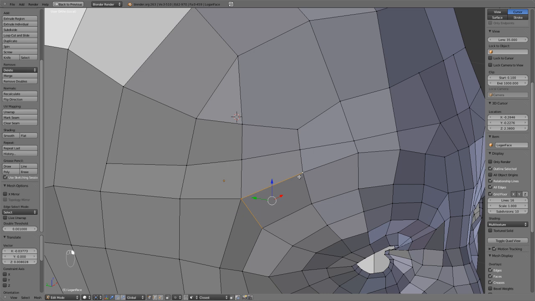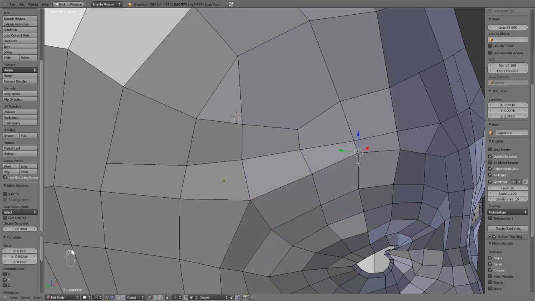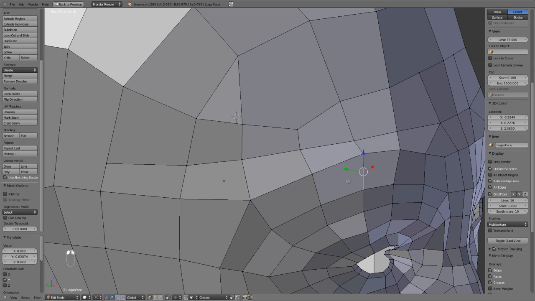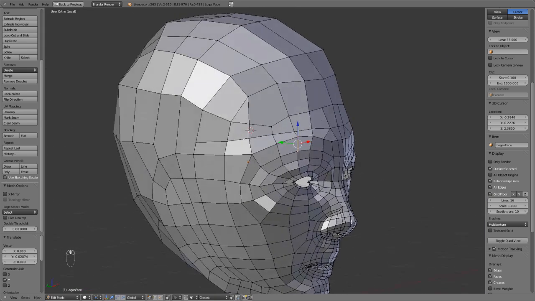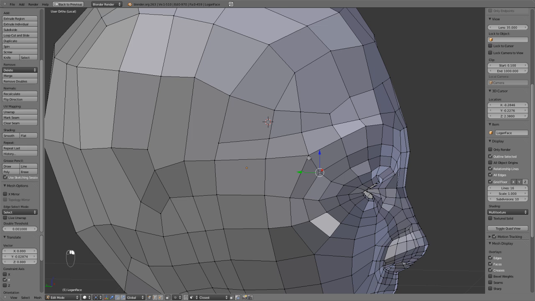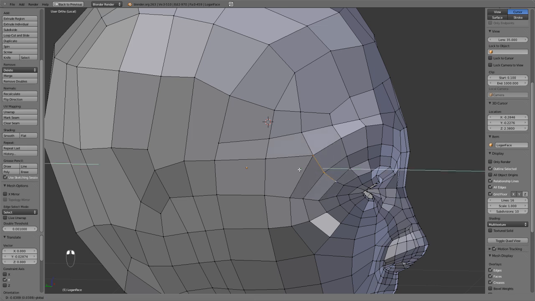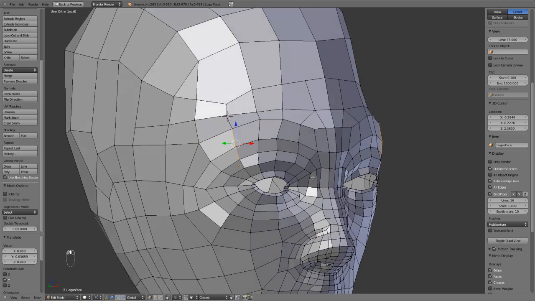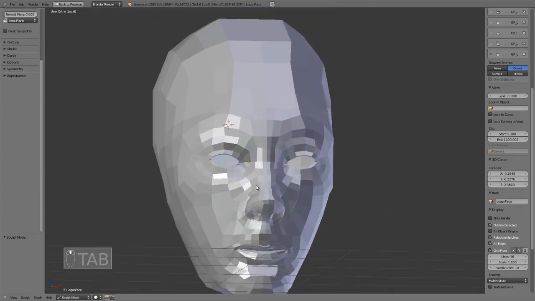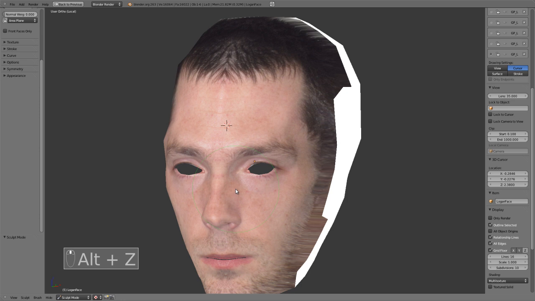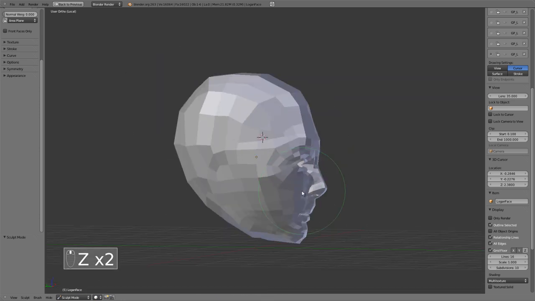This part here I feel maybe needs to come in just slightly along with that. Bring that out, bring that out, and we get ever so closer.